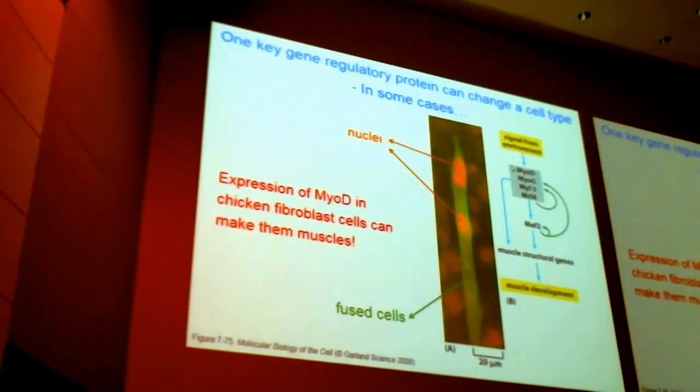You don't have to worry about all these gene names, but I want you to get a sense of what the organization looks like. You have in blue some signal from the outside. Remember that integration arrangement? This class of proteins will directly give you muscle structure genes, but they would also need this second protein. So this is like A and B together giving you the Z genes. And in green are the feedback loops that are positive feedback loops, so that once you start with MyoD, you keep going making more muscles. Okay? So just MyoD expression in chicken skin cells was sufficient to make them into muscles.